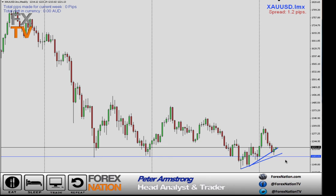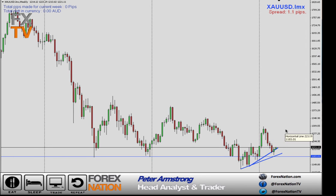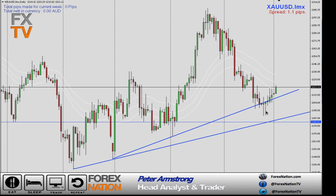I know that it says here 1138. That's just some candle wicks where it's had some false breakouts or testing the market slightly below, but it gets sucked back up above it. That's a very key level. And I think that we're going to find some support there, and we could see a bouncing gold. We'll have to see how that plays out. I have called the tweezer bottoms on the daily chart last week, and I said here's a potential buy, and I think that it's been a good trade, and it could continue if anybody wants to trade commodities.